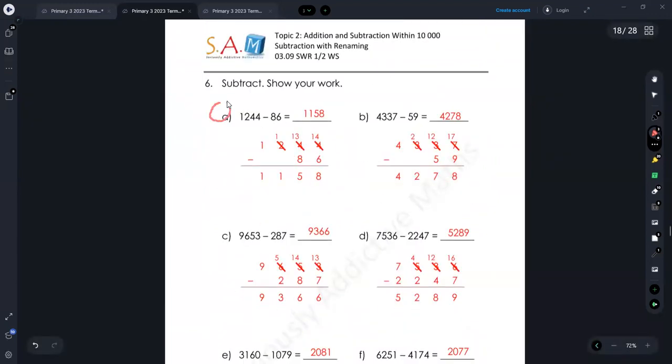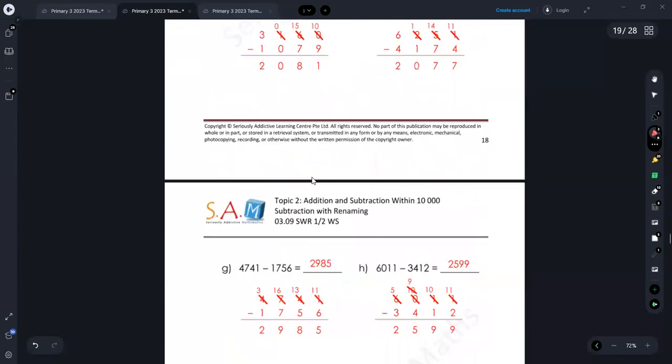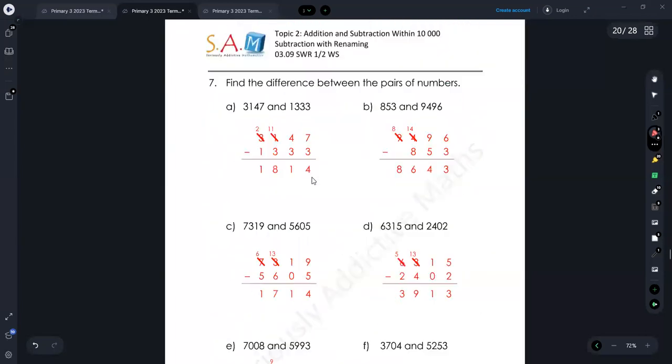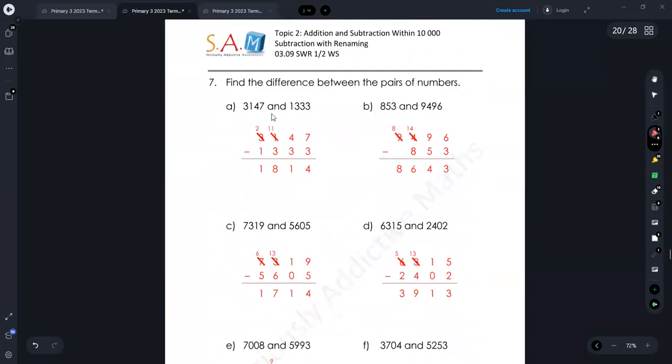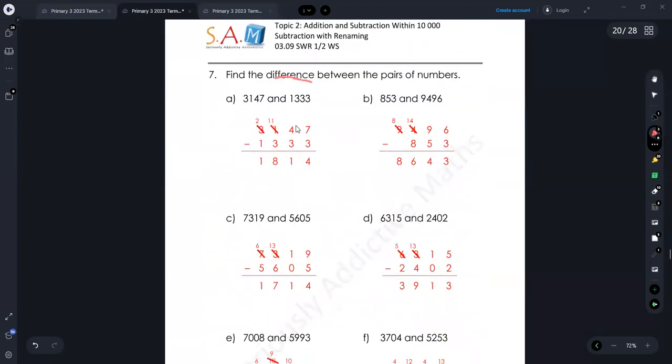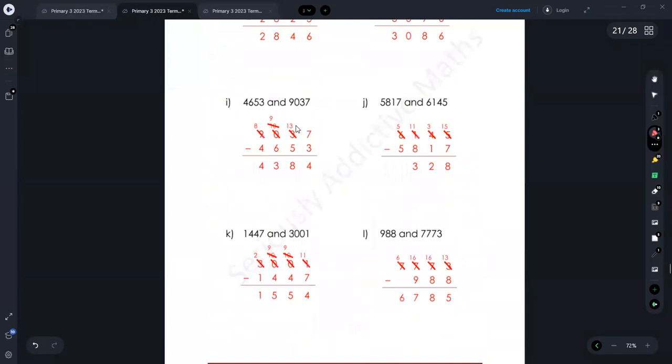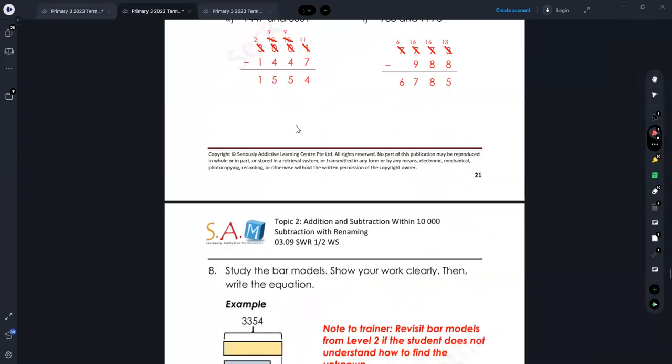Same thing, this one requires them to, now this is very important, write it neatly. So no need to draw the lines here, but I'm just showing that they need to write it in the place value. So the idea here is that they must be able to present it in an algorithm manner. If you think they need more practice, do a few more questions here. Otherwise, I think just one would do. So this one is the same. Difference means big number minus small number. So I don't think we should spend more time on this. It is not necessary.